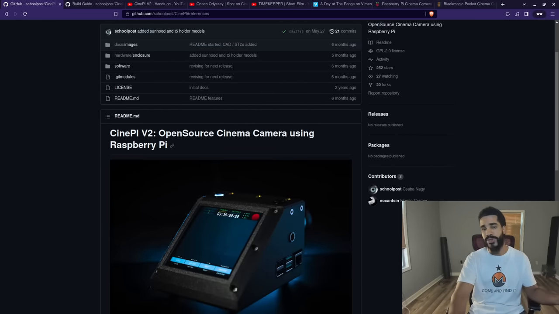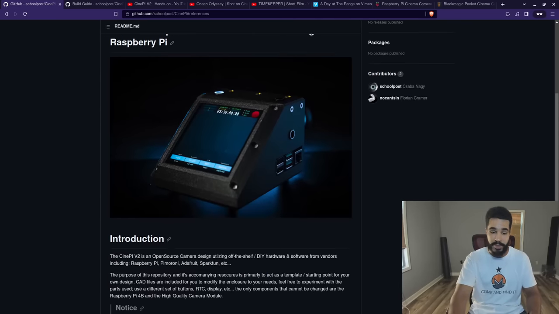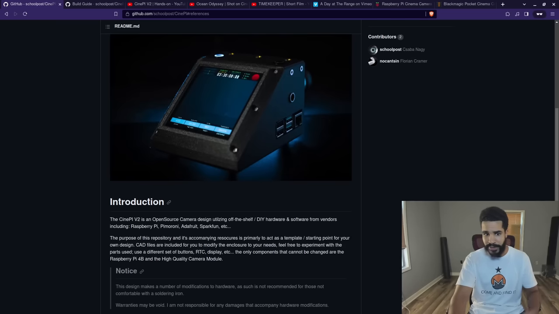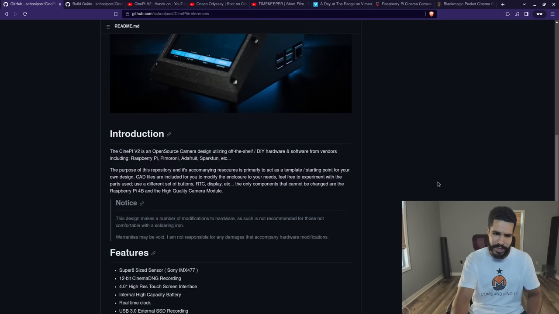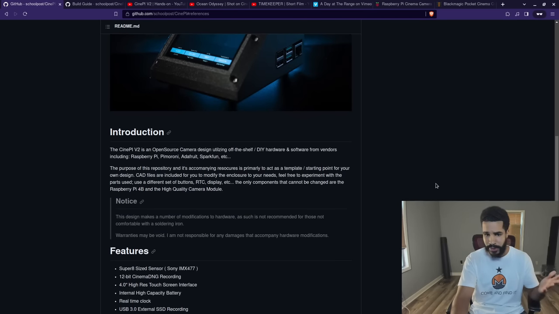I'm pretty sure that you have to use a Raspberry Pi 4 or something that's got higher specifications than that because, I think for the data rates with recording, I don't think the lower end Raspberry Pis are really going to be compatible. Maybe with a really low end camera, it would be. This is a cinema camera, like a professional grade camera that you can build yourself using open source hardware, you know, DIY hardware, and open source software.